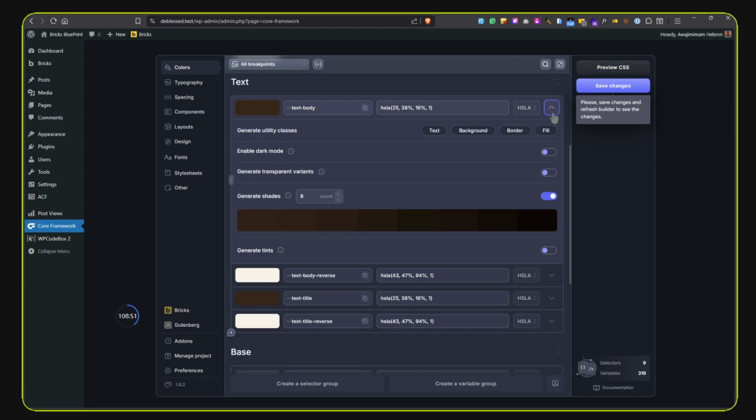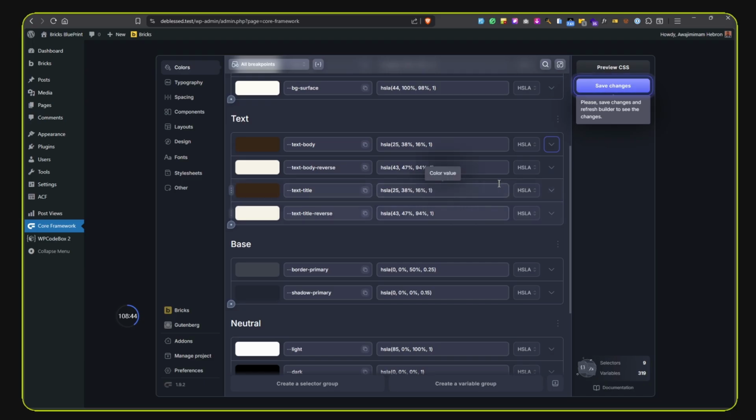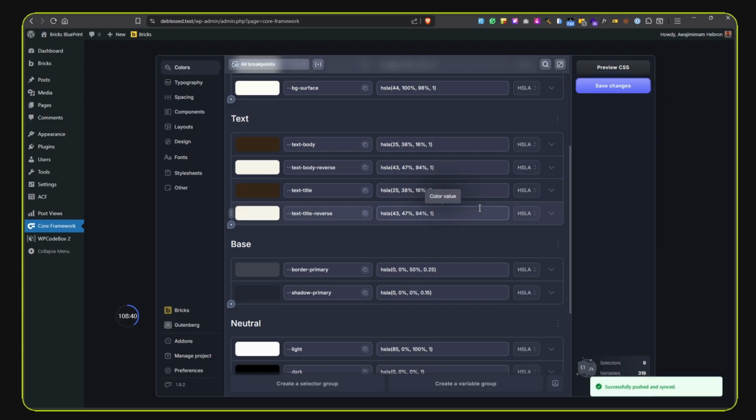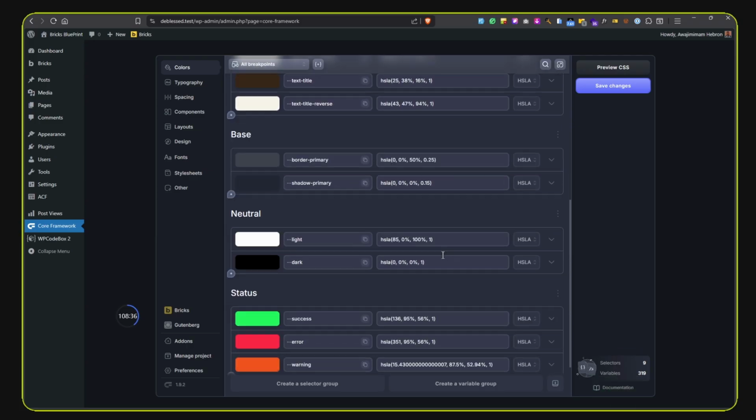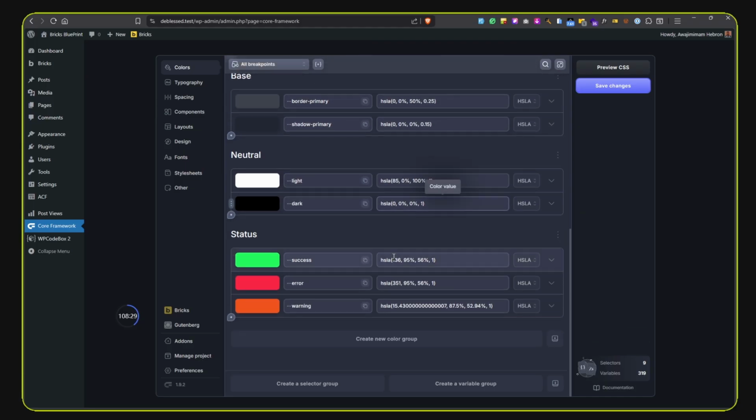So for text, we're only having shades, no tint, no transparent variants. If need be, you can come and check it here. So the next one, all of this is the same.